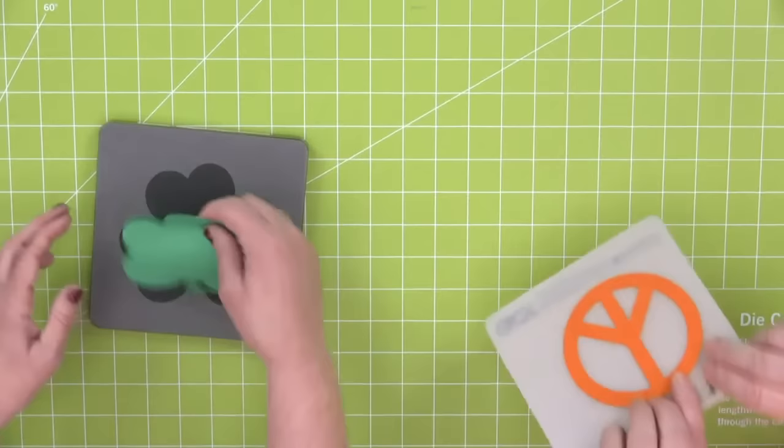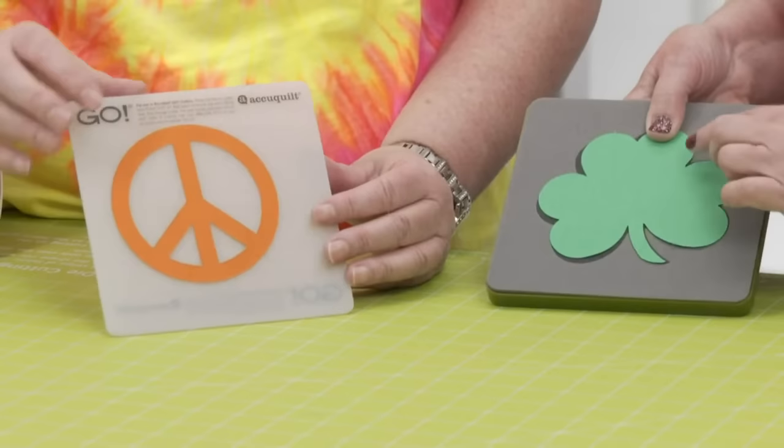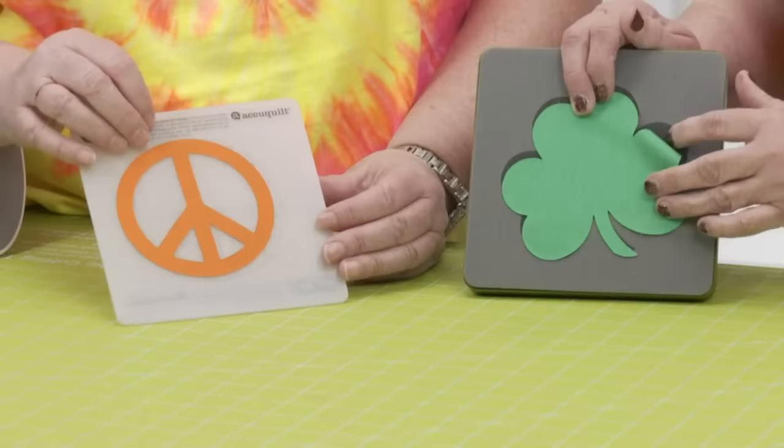Look how perfect. Here, I'll just lay this on the die. So look at this. It cut out those peace signs perfectly. And look at the shamrock, including that little stem. Don't you find the stem the hardest part? Oh, absolutely, with the curves and those little points down in there. Now, make note, this stem curves one direction, which makes it directional. So if you want your stem to curve the other direction, you would have to cut it out with your fabric facing down. Make a little test block.